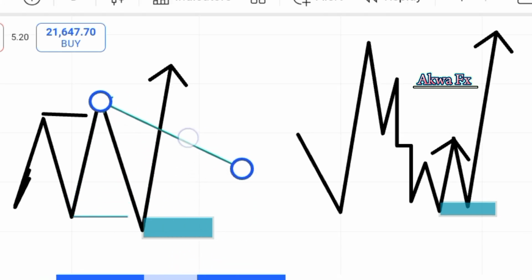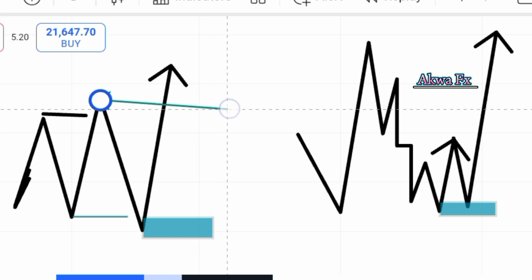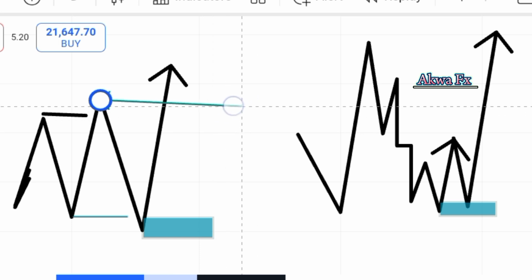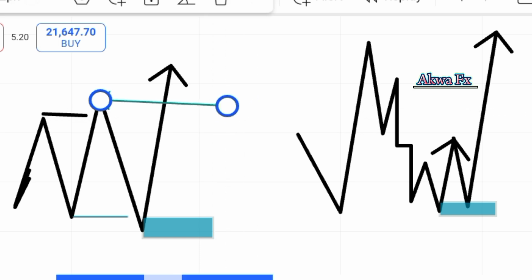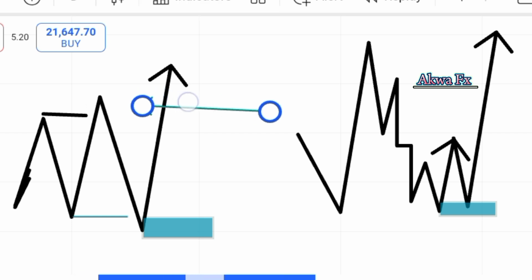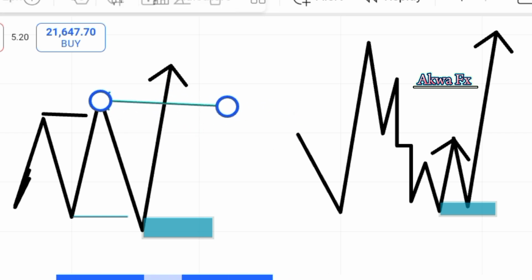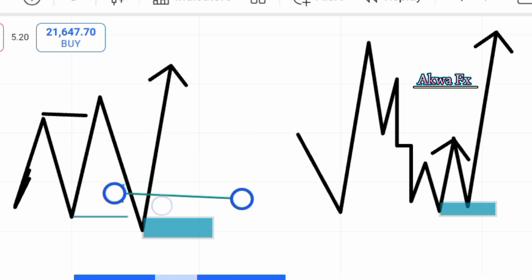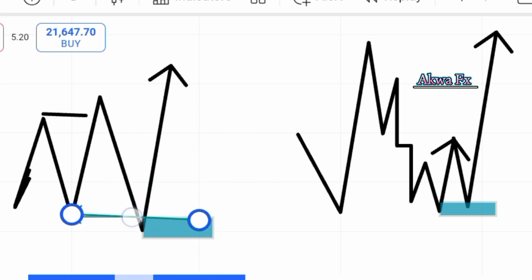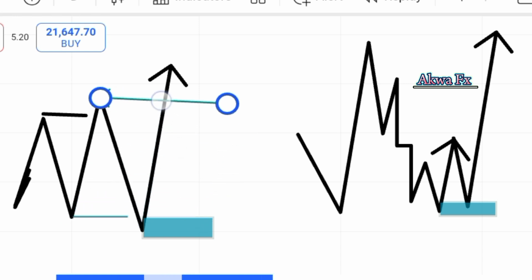It's just like a vehicle. A vehicle may have an accident, but something will happen before that vehicle could stop, that is, if the vehicle hits something that is very strong to hold it not to move again. So that is why a particular consolidation or zone in the market is very okay when the market has been consolidating for a long time before it finally breaks structure to the upside. Then that zone tends to be very strong to hold the market.